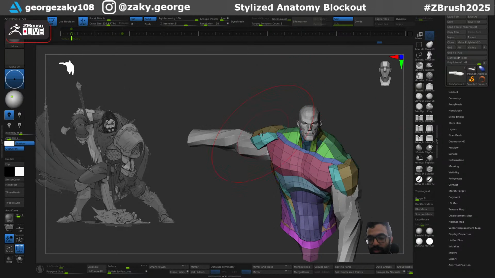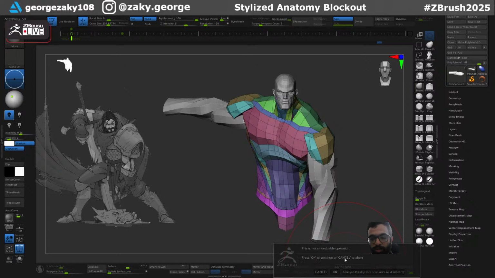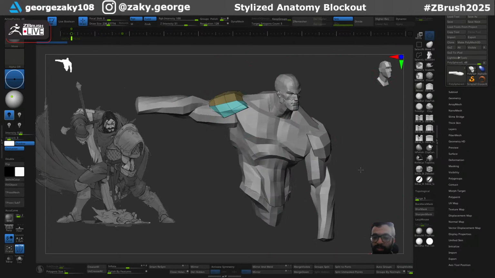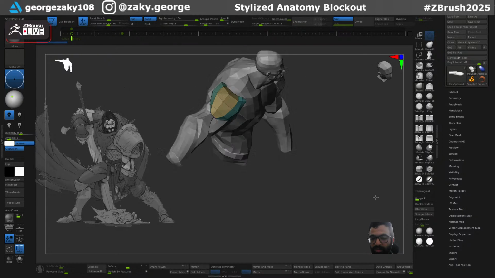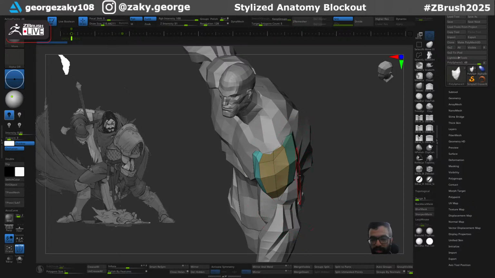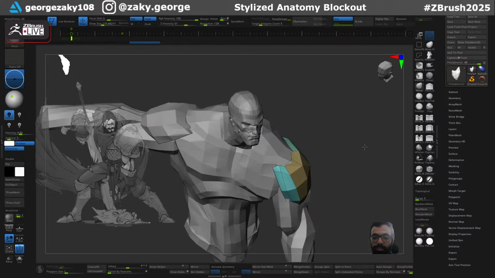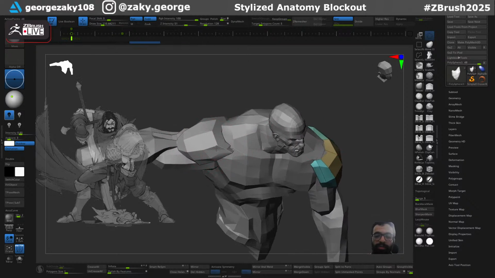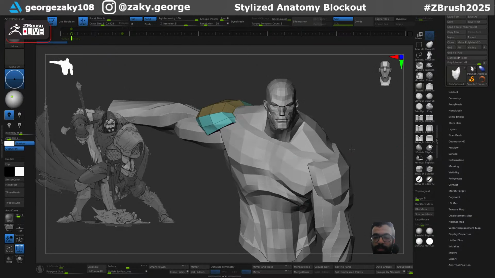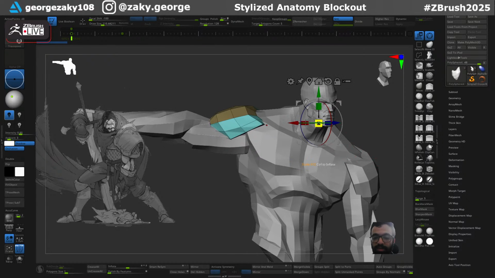For this, I'll just use split two parts. You'll see in a second what I want. So I adjusted the deltoid here quite a bit. So I want to reflect that on this thing here.